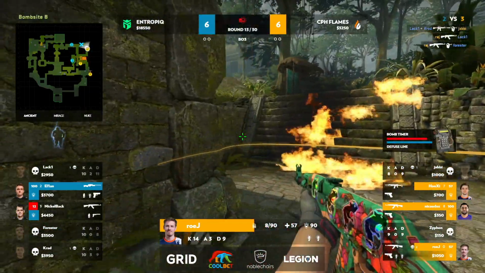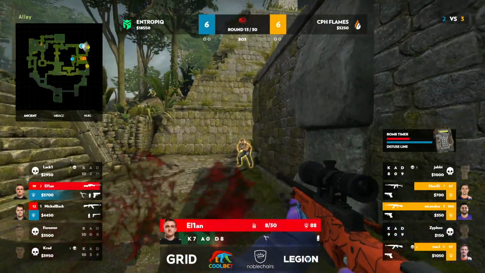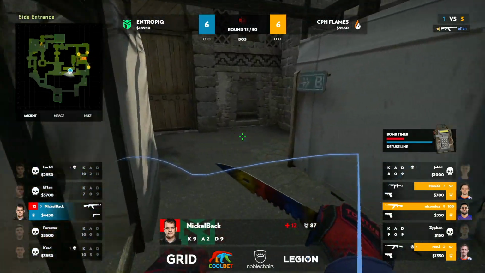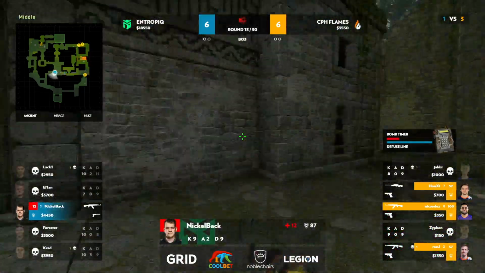Gets the double, though. And that might just seal the unideal weapon for a retake like this. You've got to get through roeJ, and he can just play around this corner perfectly. Baits out the shot, takes him down. NickelBack will fully hightail it out of there. Makes the escape, but Copenhagen Flames off the back of the timeout. They find success.